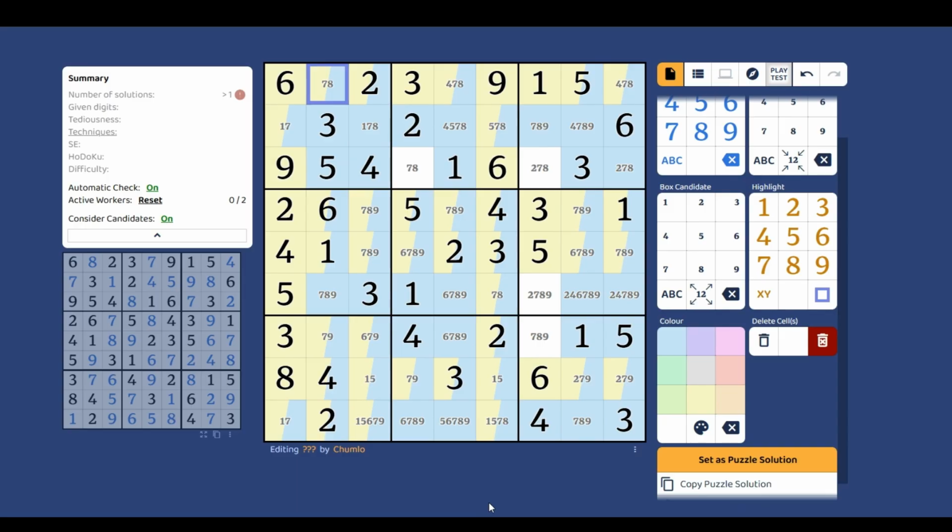Basically, this technique throws the idea of tracking your fins out the window and just says, if you have a number of base sets, what's the minimum number of cover sets you need to cover every single one of those candidates? In a normal fish, you would have n base sets and n cover sets. That's an n by n fish. But if you have a fin, you need to add extra cover sets in order to account for that fin. That's the plus k part of your n by n plus k fish.